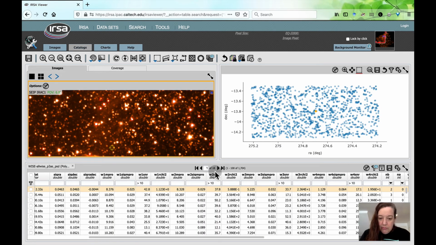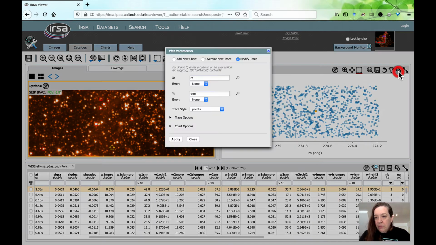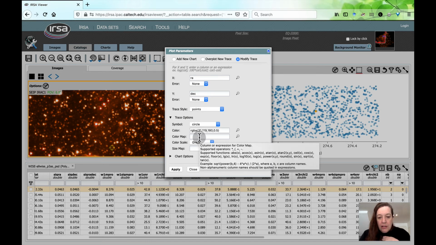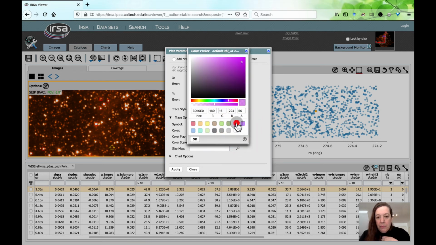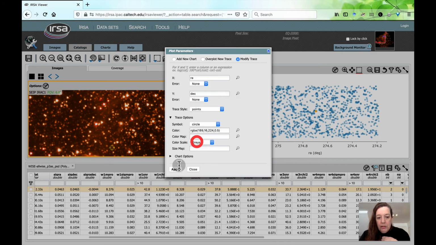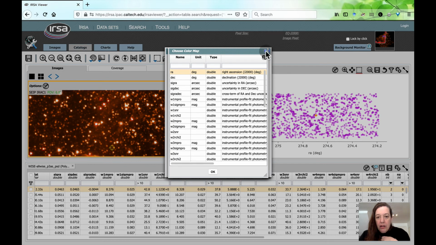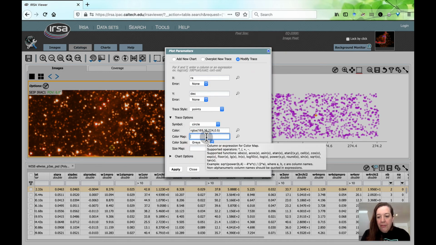And now you have only 1,700 sources left, and you can see the individual sources here. So here's the new interface. You see it's a little different than the other one, and there's different choices you can make. For example, you can tell it, I would like you to make them purple rather than blue points, apply. Or you can say, I would like to make the color map scale with a particular value in the catalog.